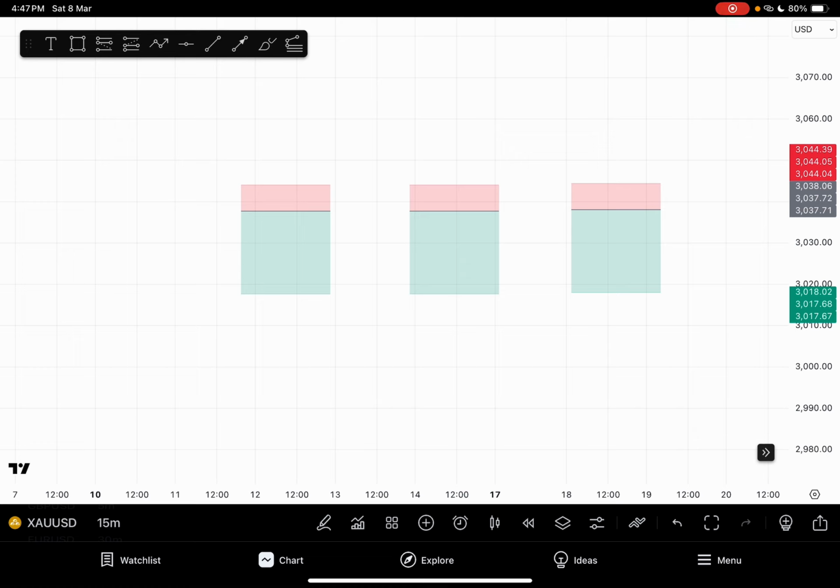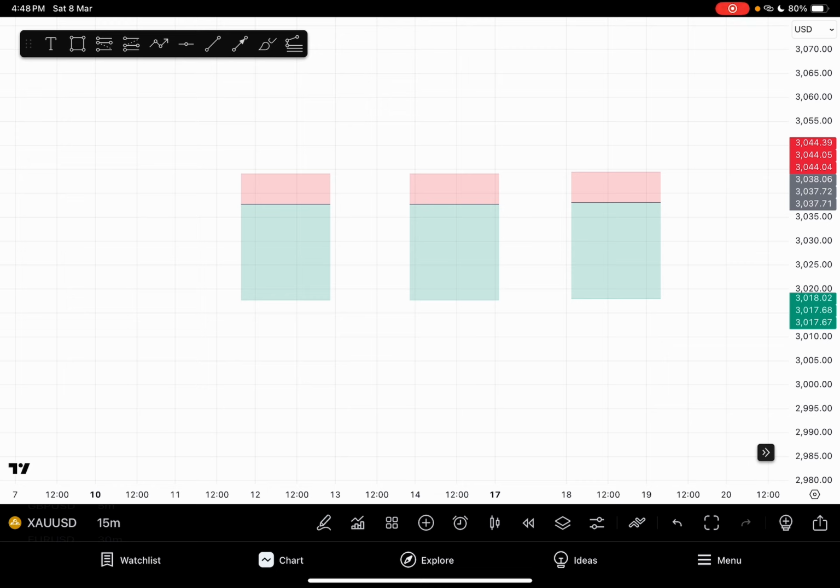I don't increase my lot if I win the first trade, or I lose the second trade and I want to take the next trade. I don't increase my lot size more than the first lot size I use. I can only decide to decrease the lot size, but I don't increase it. So I will explain that also. So now I'm taking 3 trades now. The first trade, let's say this first trade now.